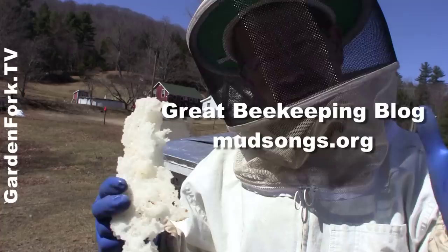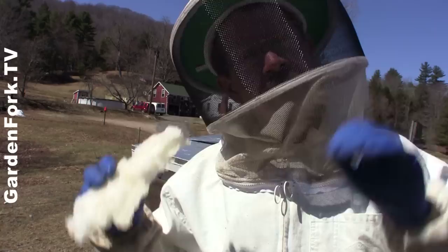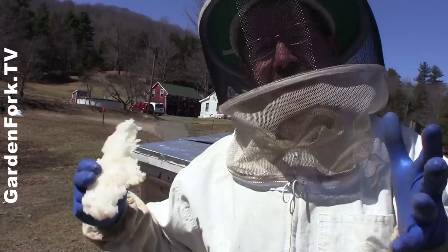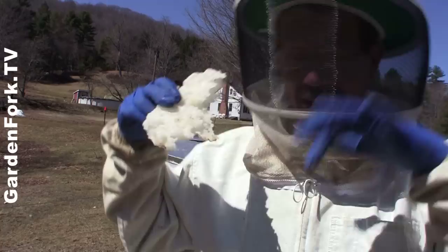So: in the fall, sugar cakes; in the spring, sugar water. I like the baggie method — there's a lot less drowning that way. There are other ways to feed your bees sugar water with sugar feeders, which we talk about in other videos, but I always get bees drowned with those. With the baggies, they just crawl on, eat up the sugar water, and they don't drown. Different method for different people.